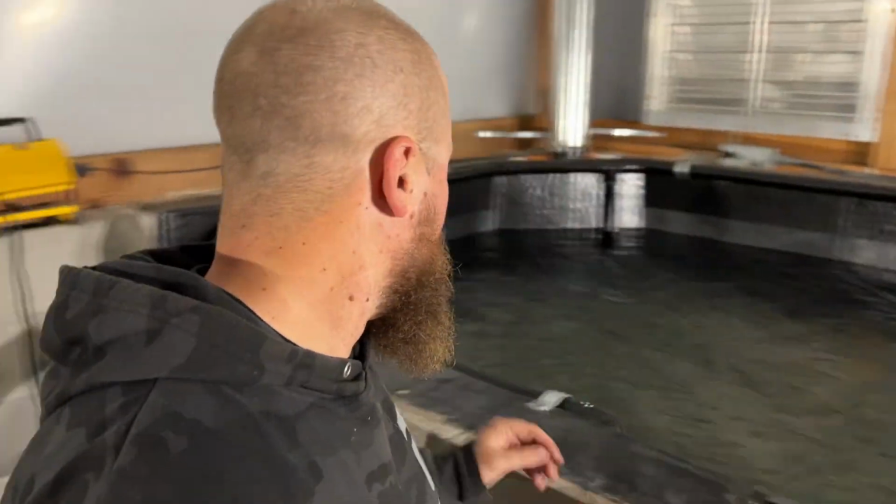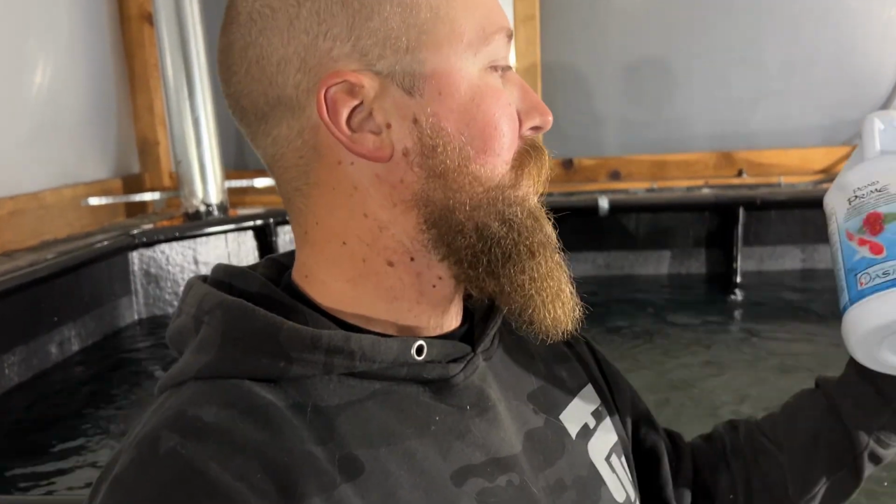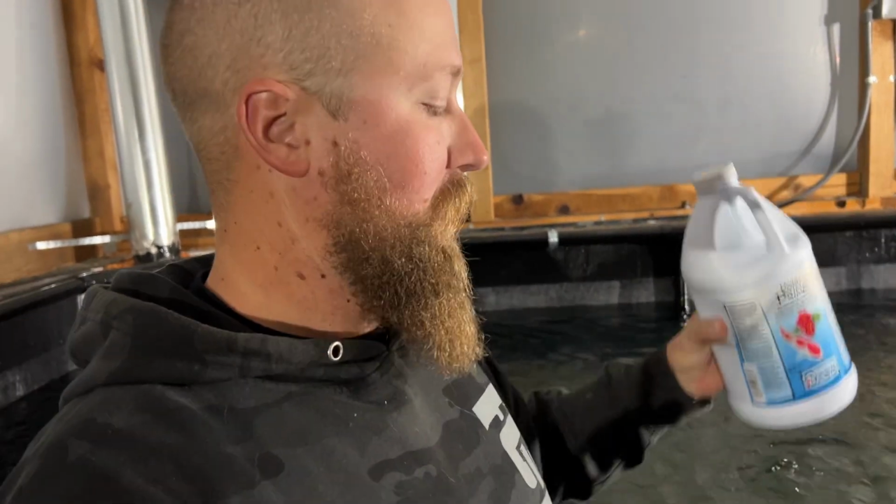So now we're gonna add this. For those of you that don't know, if you use tap water, you gotta use a dechlorinator or a tap water conditioner of some type. Tap water has chlorine, chloramines in it, no good for fish. So you gotta use something to detoxify that. I've never used this one before, but I'm gonna try it. It is called Pond Prime by Seachem. I've had good luck with Seachem products in my aquariums. So I'm gonna trust this one and give it a shot.